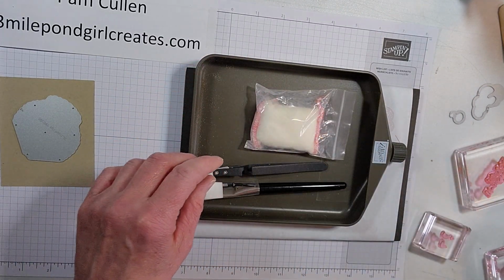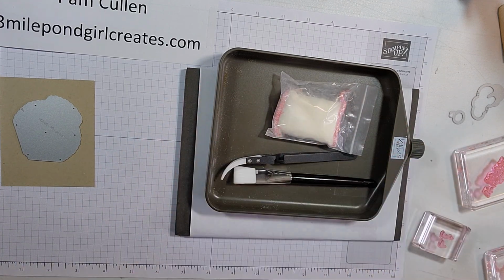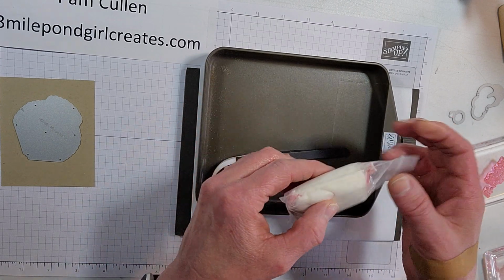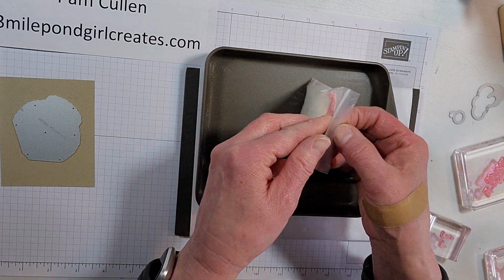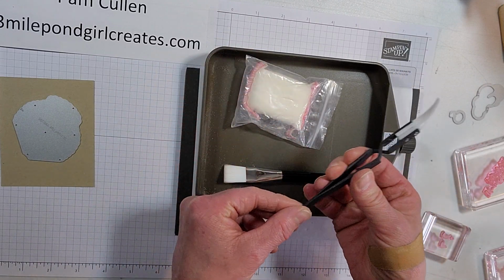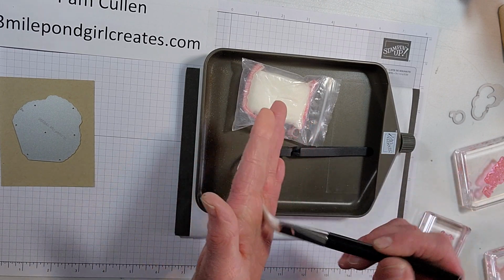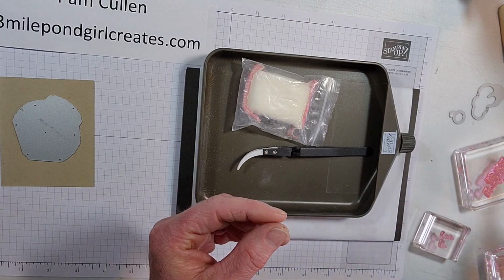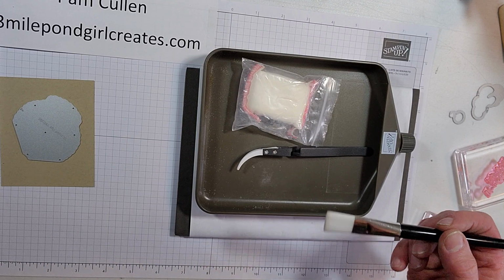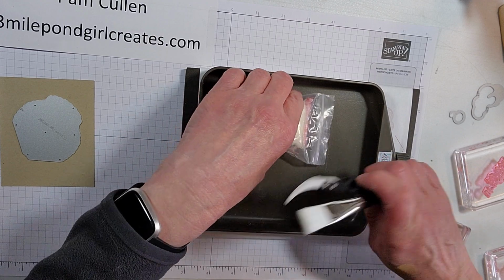So when you get this embossing kit, and I'm terrible with the names, so I promise you I will have the correct name for this in the supplies, so you'll know what it is if you want to order this. You get this embossing buddy, you get these great tweezers. I love, love, love these tweezers. And then you get this nice brush for when you get pieces of the embossing powder in places that you don't want it, and you want to be sure to get those off before you do your heat embossing, and I'll show you that as we go along.